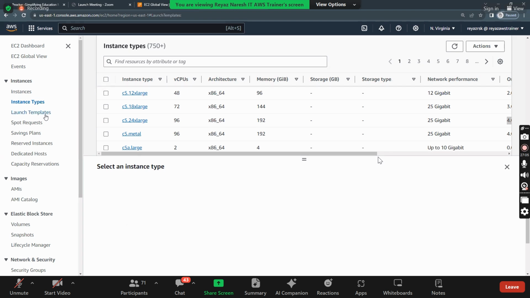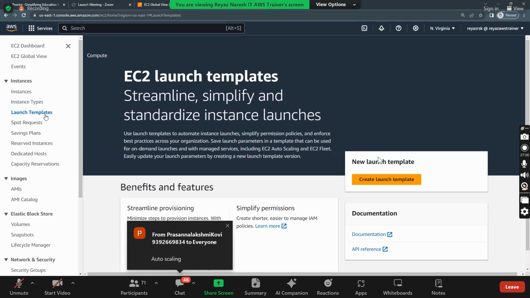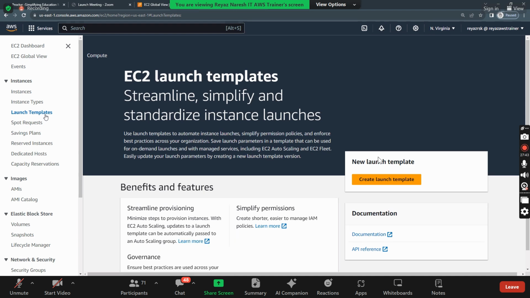Now coming to the next: launch templates. Where did you hear about launch templates? In which topic have you learned launch configuration, launch templates? Auto scaling. I told you, auto scaling will scale out. On what basis will auto scaling scale out?